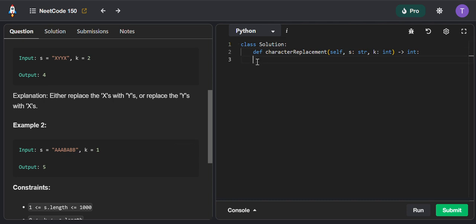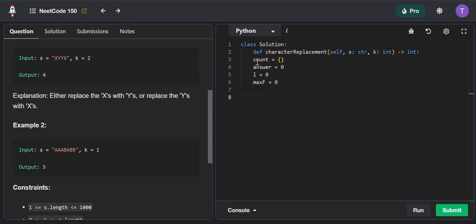So how can we code this? First, we have to create our dictionary. Let's call it count. We're gonna have to create an output, or just response, or let me call it answer. It's gonna start at 0. We're gonna have to create our left pointer, which is 0, and we also have to keep track of the maximum frequency. So let's call it max f, which will be set as 0.